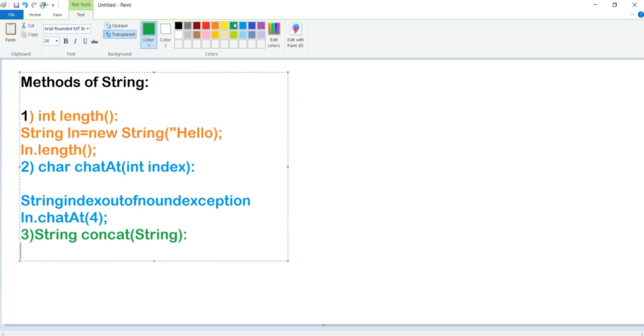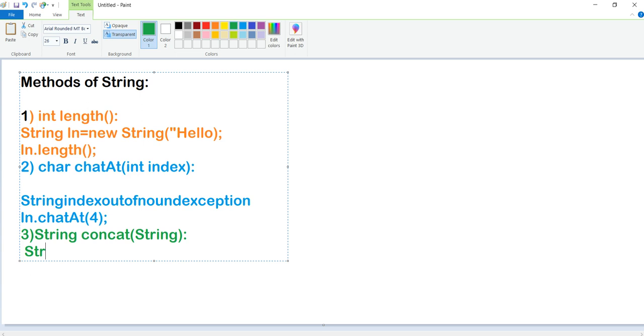This method can be used to add values side by side. There are two strings, one is Java and the other is program. We need to add those two strings.